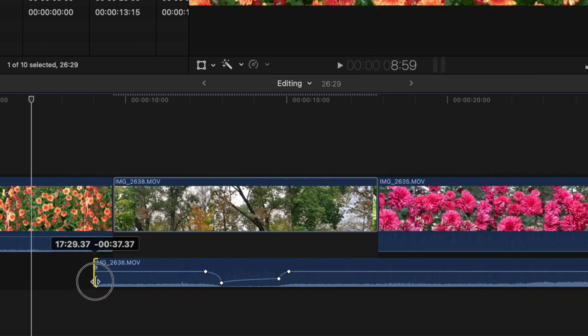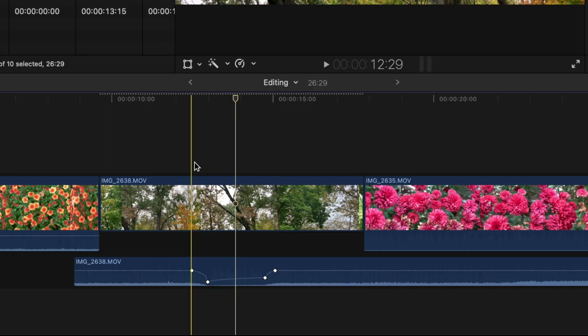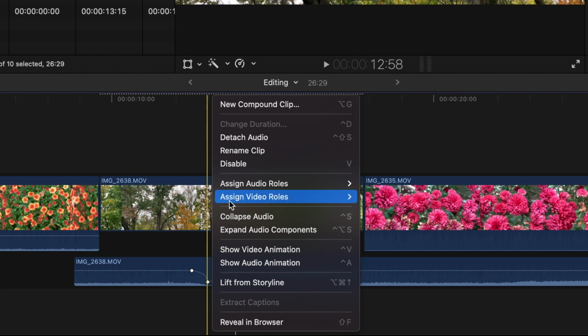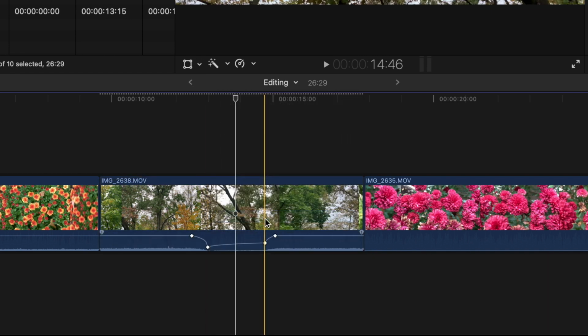Maybe I want it to have a little bit there so I can fade it in. That is one way that you can have your audio extending past the beginning or the ending of your video clip. Very, very handy to be able to do that. So that is done by selecting expand audio. When it is expanded, you'll notice this changes to collapse. So if I select collapse audio, it is put back up with that clip.